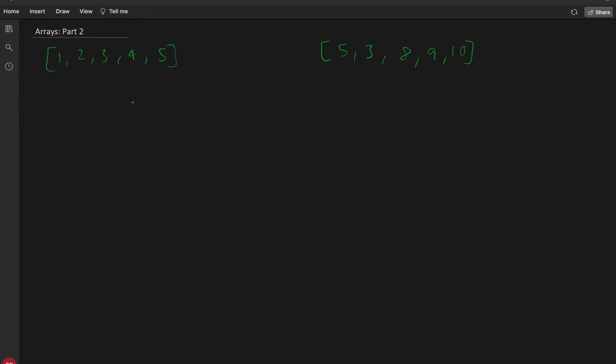Now in order to check, we have to check whether they are in ascending order or not. Ascending order is something like this: 1 2 3 4 5. So each next number is always bigger than the previous number. So this is ascending order. Now we want to check if a given array is in ascending order or not. We'll go through an example for this one.